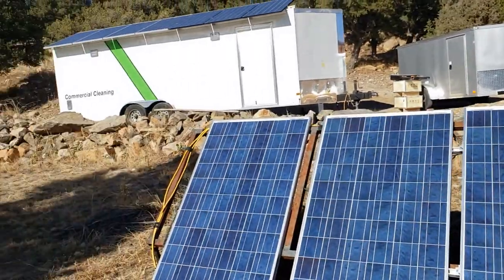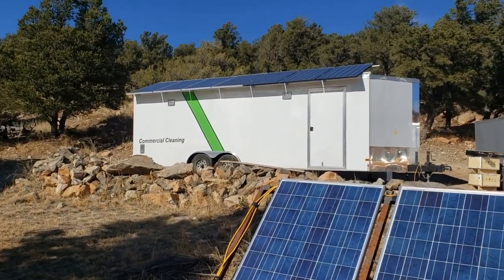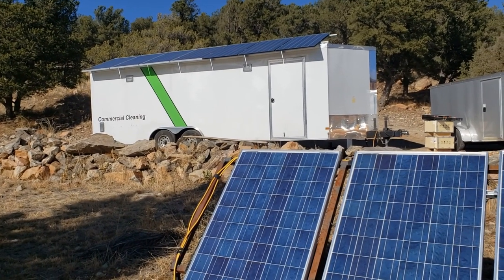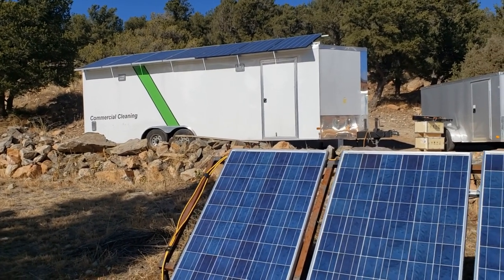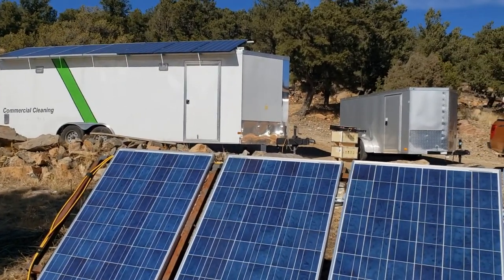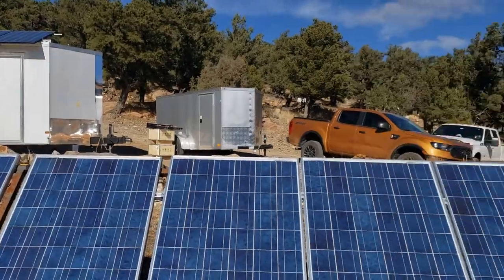There's a mobile system I'm working on right there. It's not hooked to the house. That just runs my RV when it's here. That system right there is a 48 volt lithium, 200 amp hour system. It'll probably do the trick.